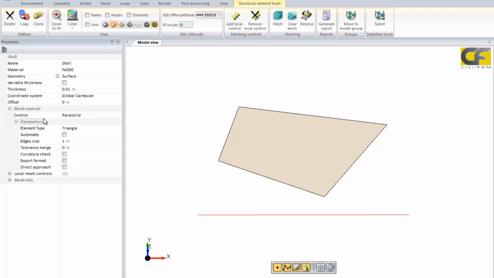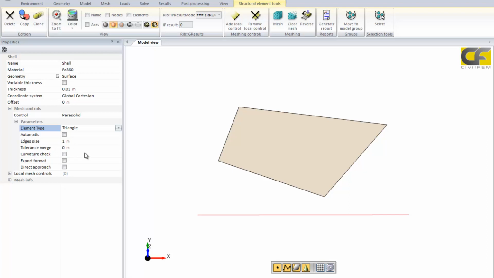Okay, we have different controls. The first one is usually the most common control, which covers 90% of the typical mesh for shell elements. So usually you will leave this control as default. And here we have two options: triangles or quadrilaterals.